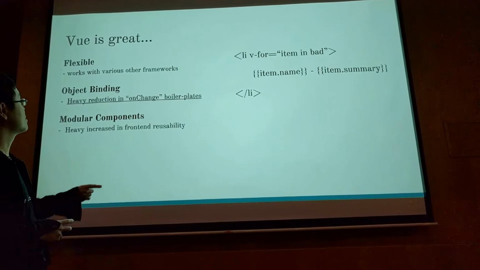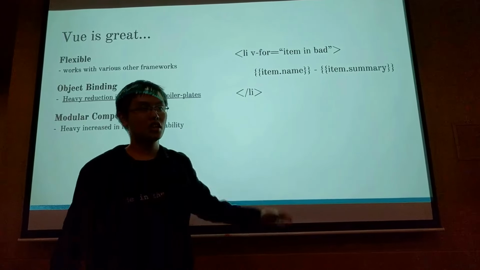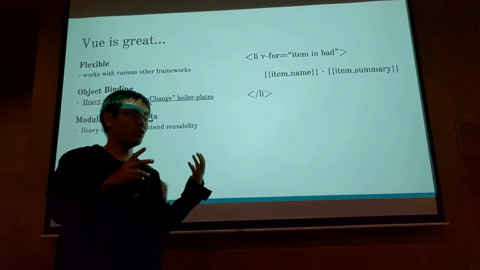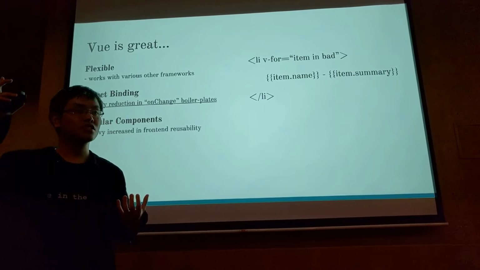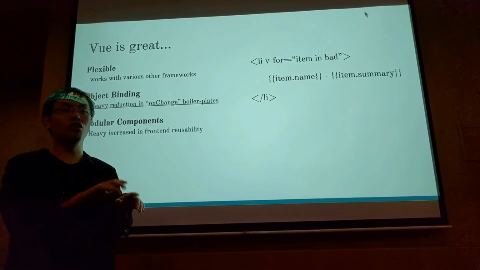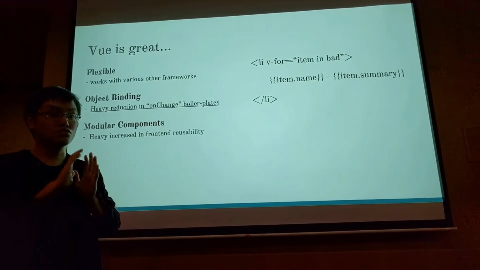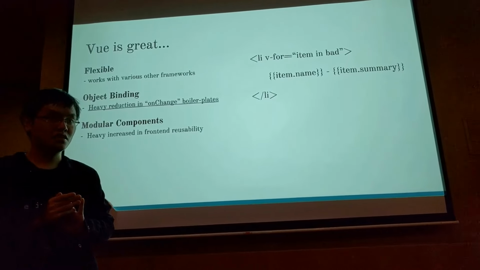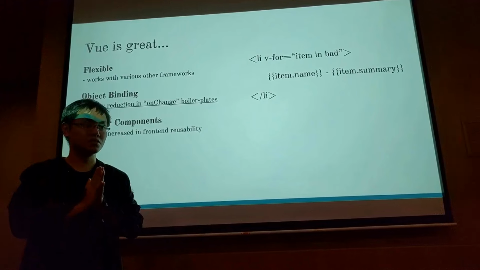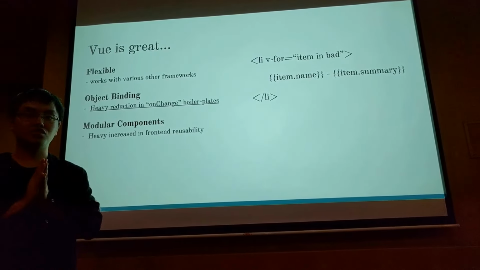The other thing is object binding. This is very hard to explain, how useful this is. In general, if you use Vue, you start binding your data object to the input fields. So all of a sudden, in a lot of cases where last time in jQuery you would do on change update this, suddenly it's bound to the object itself, and you do not need to worry about it in most cases. This reduced a lot of the code from what I observed from legacy apps that we migrated over, because there were so many on change events that were basically obsoleted with Vue.